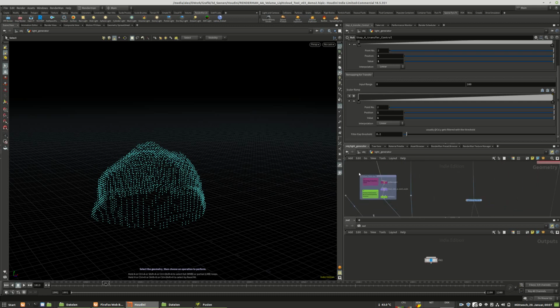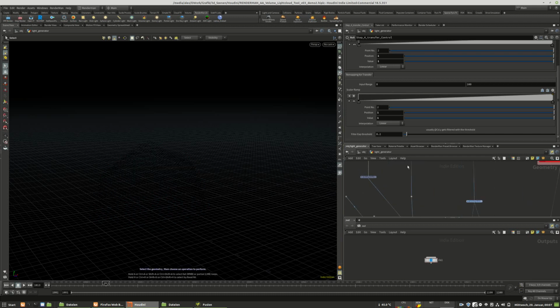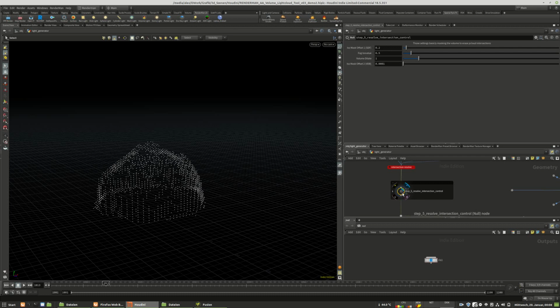And then we have some p-scaling and some attribute wrangles or volume wrangles, some other stuff, another attribute blur to blur those values. And then we have the final intersection resolve, which is more or less happening right here. So here you have two different approaches, one VDB approach and the SDF approach, to get rid of every intersection.